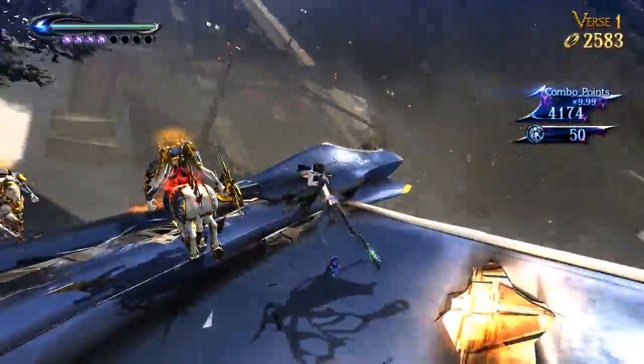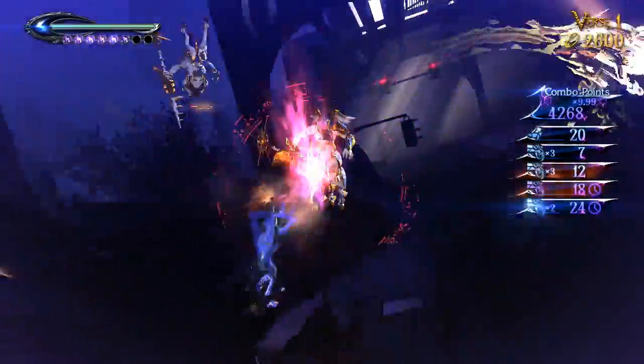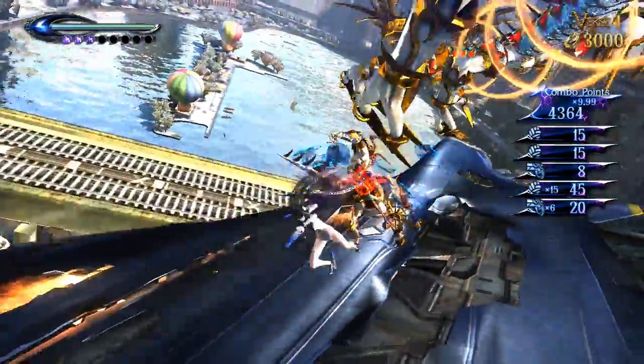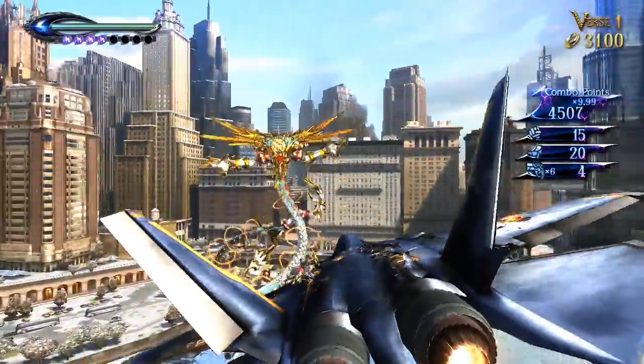Dodge Offset is also still in the game. This is a technique where, in the middle of a combo, if you hold down the last button you pressed and then dodge, you won't lose your place in the combo, which can make things feel much more fluid as well as save time, and it just looks really cool.